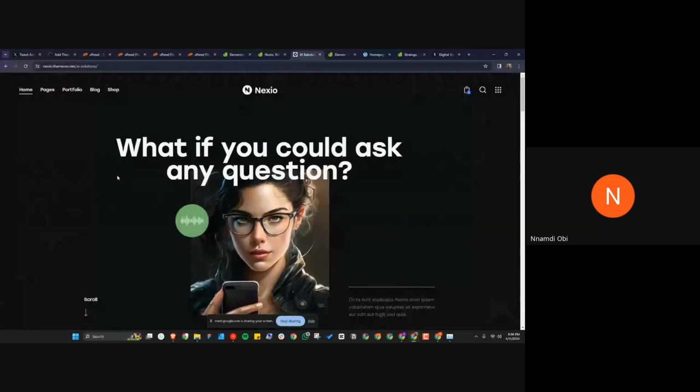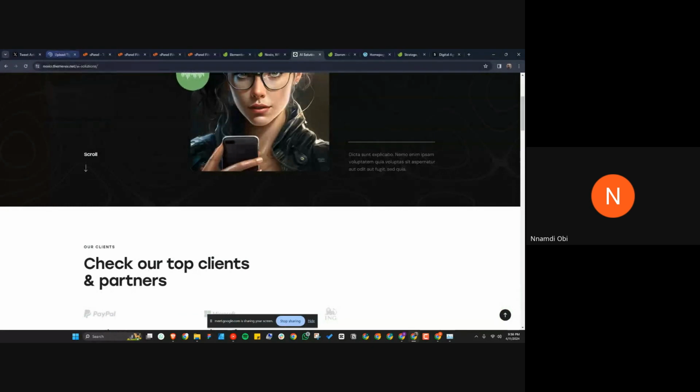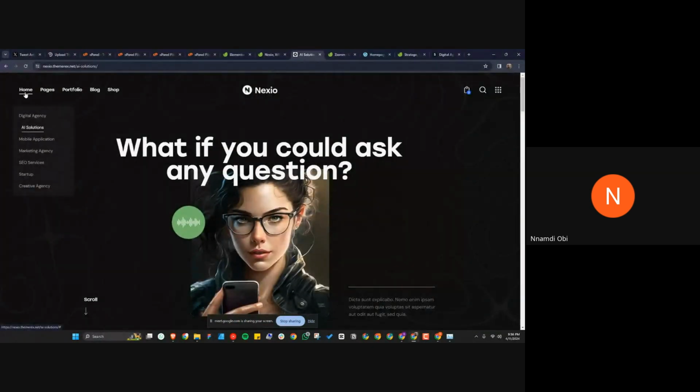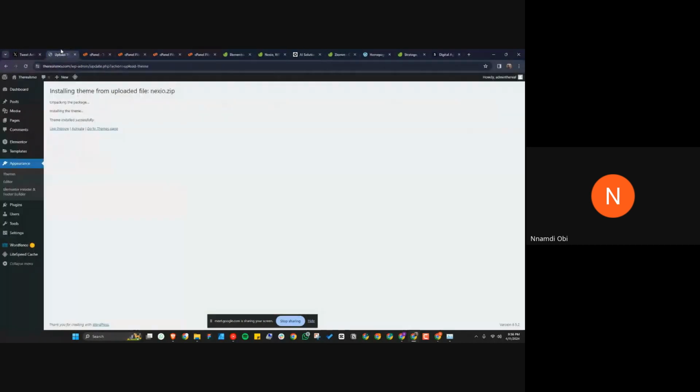Now, the next thing we're going to talk about while we are waiting for our theme to install is what I call menus. A menu, navigation, is also known as menu. Your home, your pages, all these things that give you a direction on the website are called your menu section. Your navigation bar is also called your menu section. But it's not every time. Sometimes when you install some plugins, they don't allow you to use menu, like the first plugin that we used doesn't allow you to use the menu section on the appearance panel.